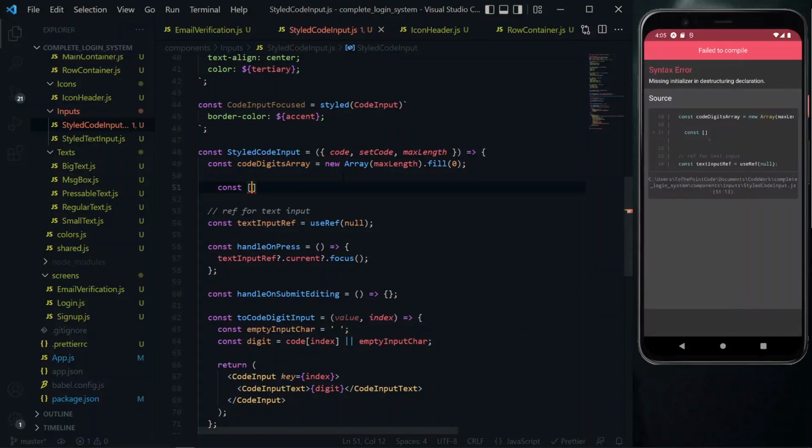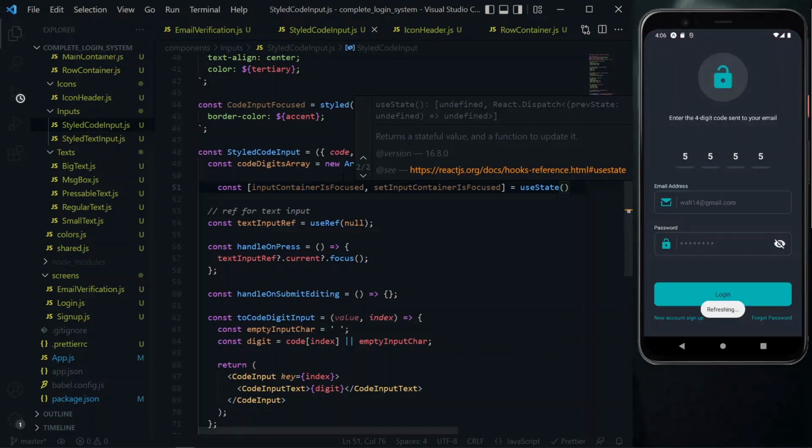We'll call this state input container is focused, and this will have an initial value of false.